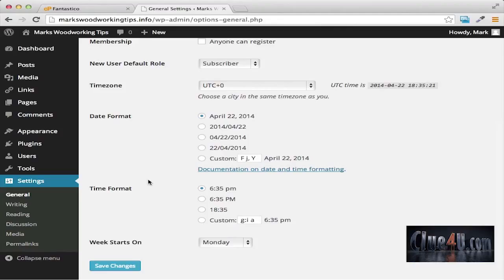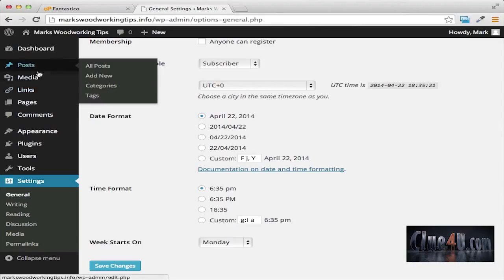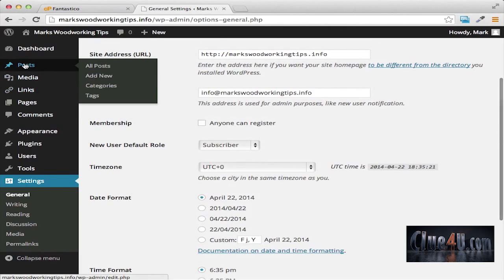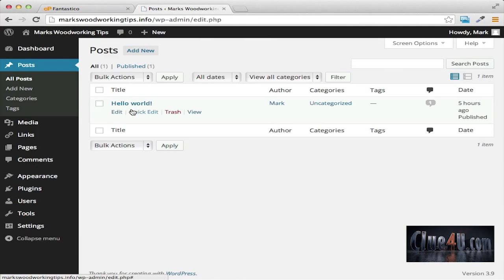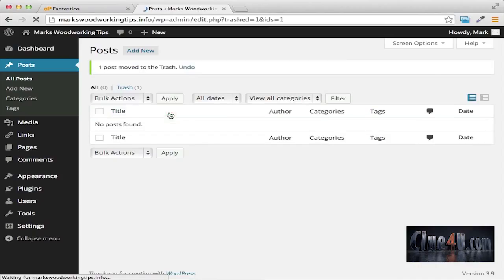So now that we've done that, we're going to start adding some content to our site, and we're going to be using the content from the vendors, from the product creator. The way that we're going to do that is we're going to go right over to this post section. You can see WordPress goes ahead and creates a sample post for you. We're just going to go ahead and delete that right off the bat. There's no reason for it. We don't want it. All you need to do is click on the trash link right there. And you can see there's no post found.